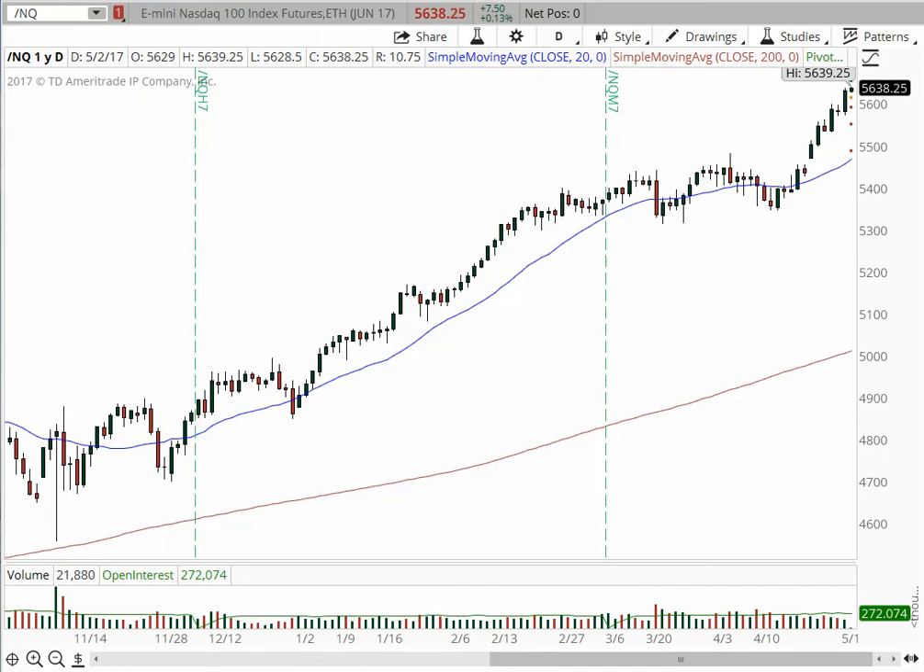The next targets are going to be 5655 and 5678. And it has a definite void into the 5700 and 5760 area. Tech stocks are continuing to report throughout this week — it is a very rich week in earnings. Also, Apple, a big component of the NASDAQ, is going to report after the market close today, so that's going to have a big impact on where the NASDAQ will be heading.